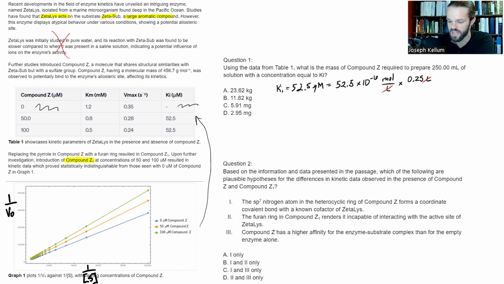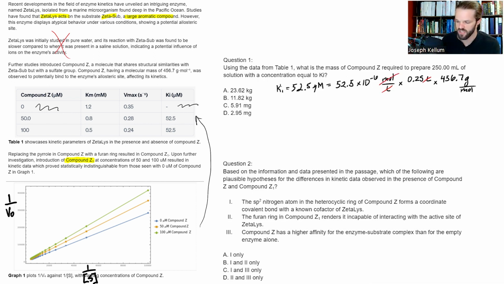Now I'm in moles and I need to go to grams, and molar mass is the way to do that. That's relatively straightforward. So I'd say my 456.7 grams per mole. And notice I wrote it this way. If I was in grams trying to get to moles, I would have flipped it, right? I would have put the grams on the bottom and moles on top, because we need to have these things on opposite sides of the fraction bar. This is useful to review no matter how good you are at math. So anyway, now what we've done is we've canceled out all the units, and we can see that we're in the right units moving forward.